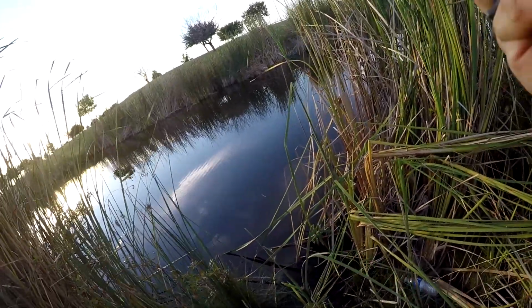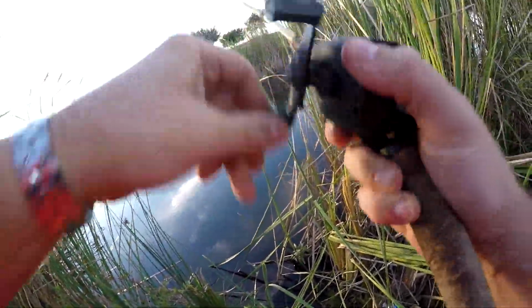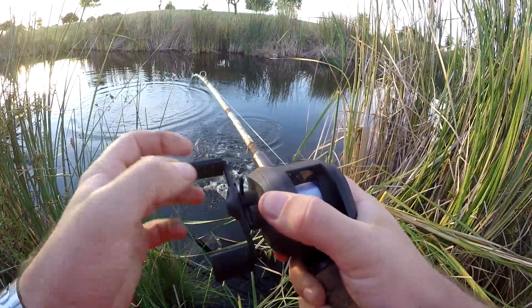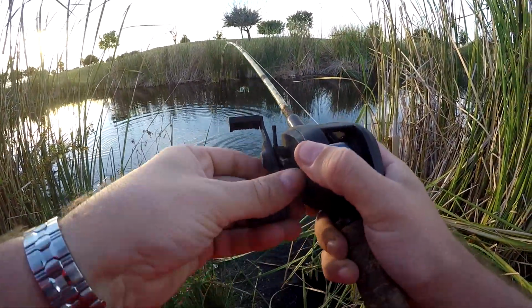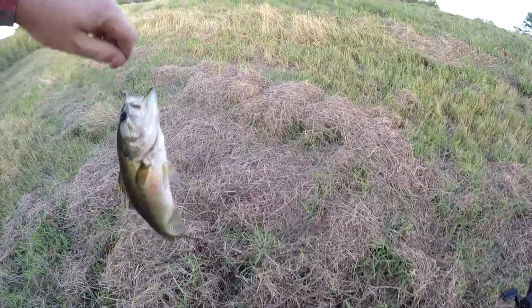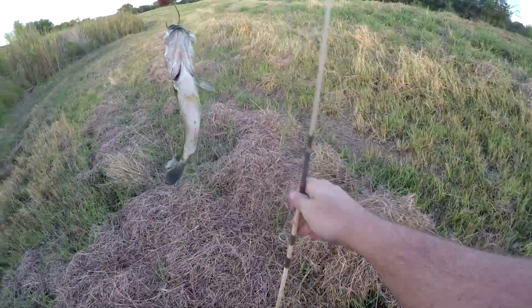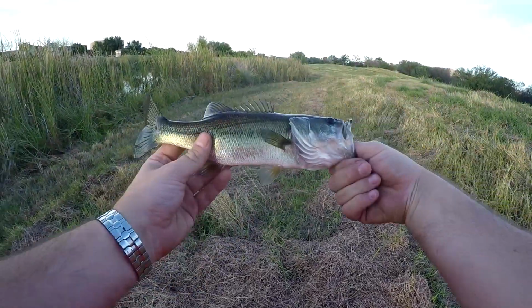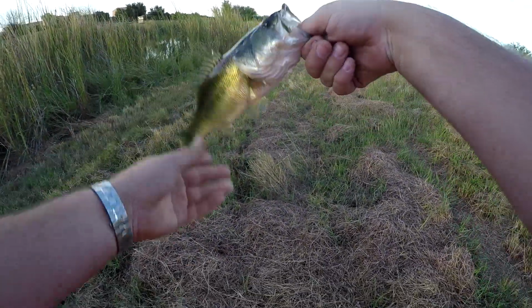Got one. There we go. Need to tighten up my drag some. There we go, Greg. Yep. Probably 3/4 of a pound. He's kind of skinny, but he's about 12 inches long.